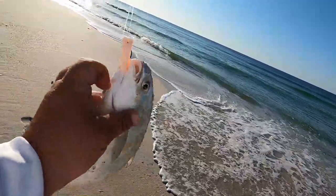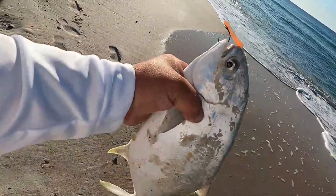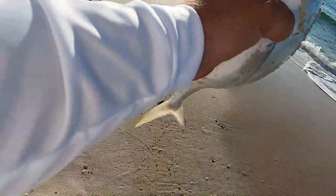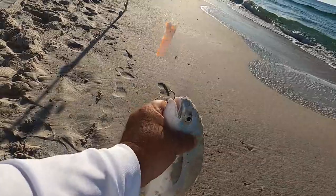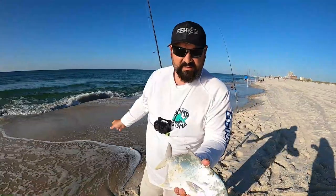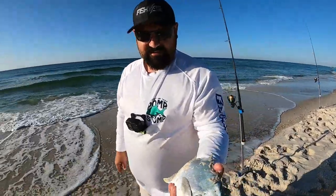Oh, that's a good fish. Nice. That's a good one. Very nice fish. Come on. Right in the under. Oh. Come on. Squirmy. Come here. Come on, buddy. Come on, let's go, boy. Oh, he wasn't coming off. Wow. Here we go, guys. That's the goal right there. Woo. Yes.